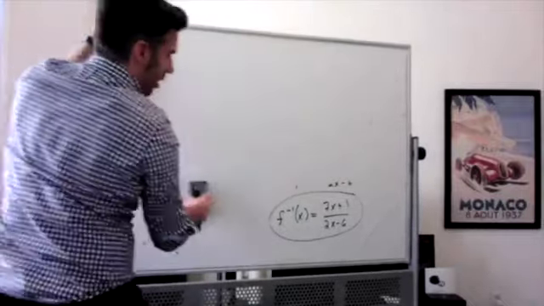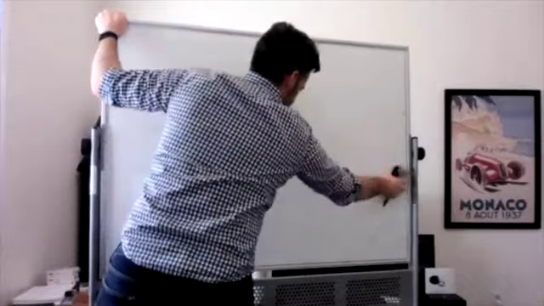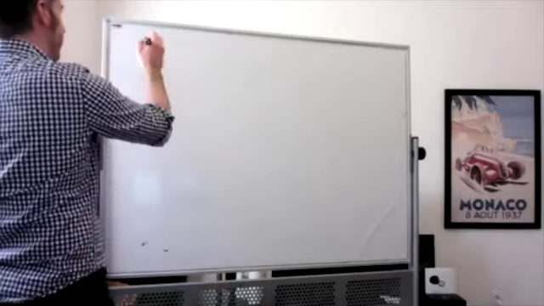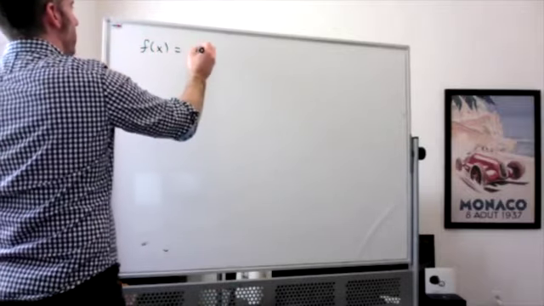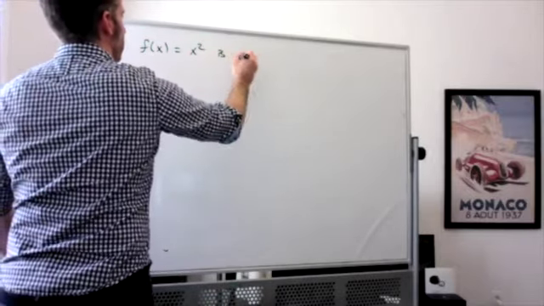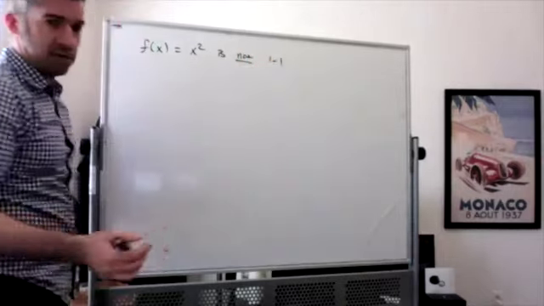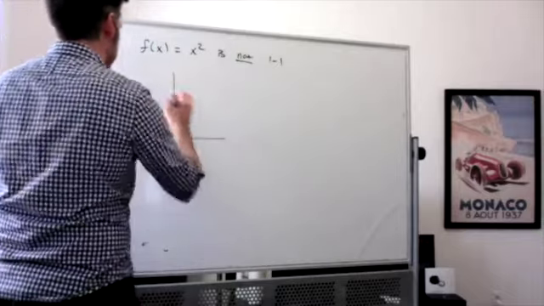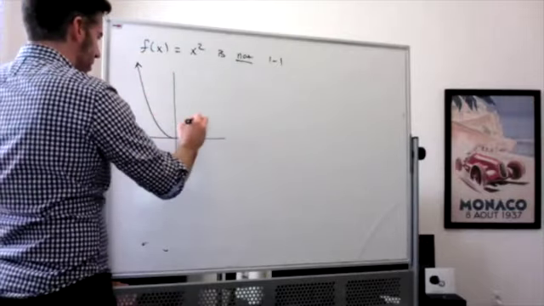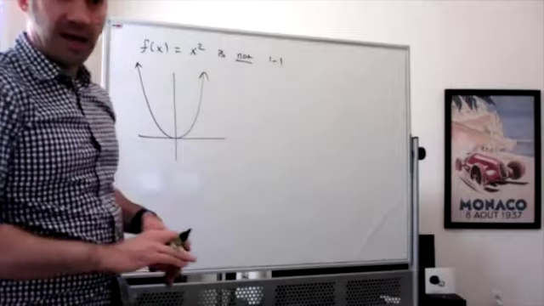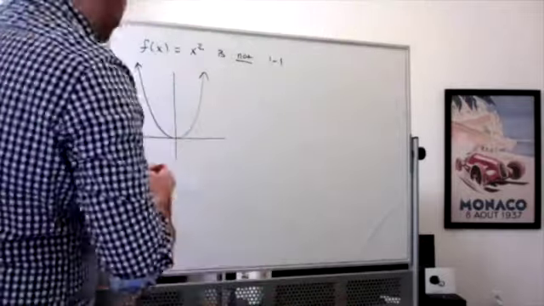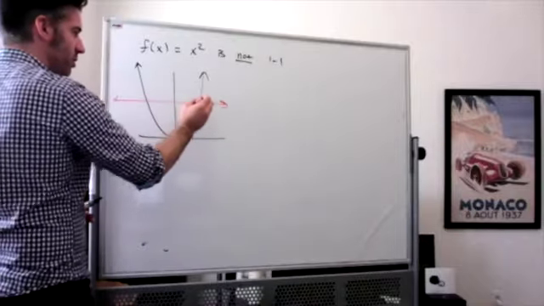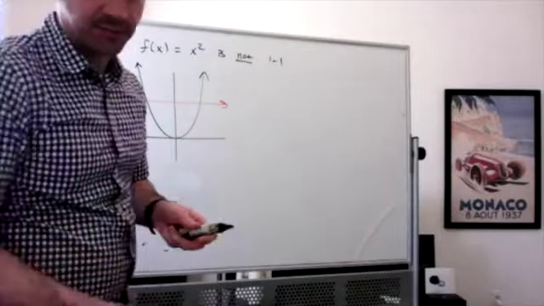Parabolas are definitely always not 1-to-1. So here's the simplest one, y equals x squared, or f of x equals x squared. So f of x equals x squared is not 1-to-1. And there's like 3 different ways you can see this. One way is graphically. Obviously, this fails the horizontal line test. I can draw a horizontal line, and it passes through multiple points on the graph.